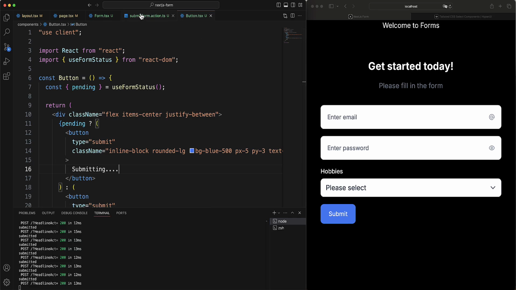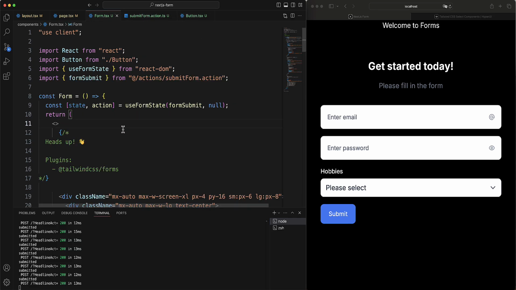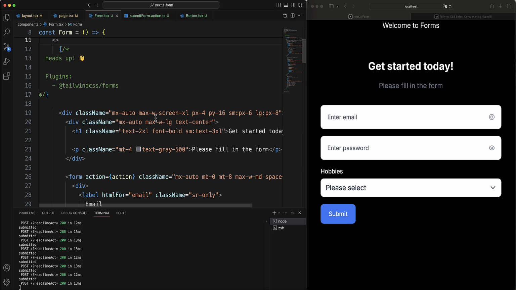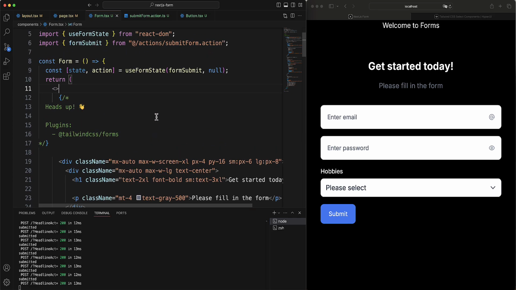Okay. All right. So going back to the form.tsx, this is what we have. Now, the next thing is to talk about how to do some sort of validation, because if I come right here to the email and type some rubbish like this and come to the password, type anything I want to type.